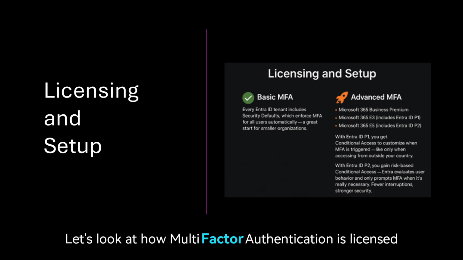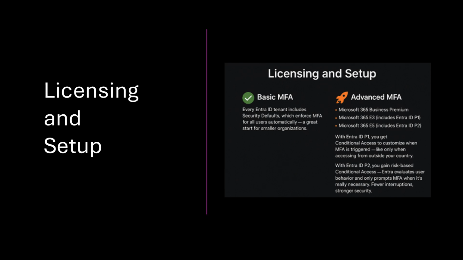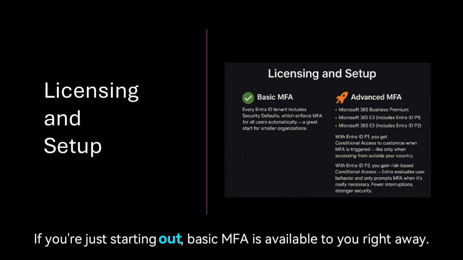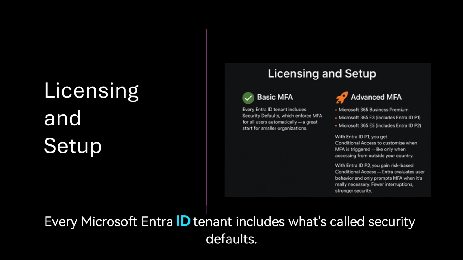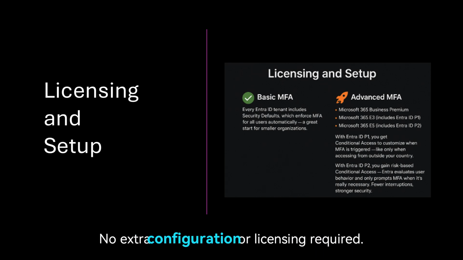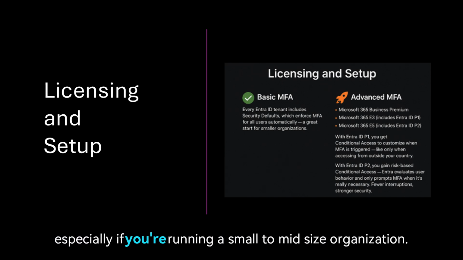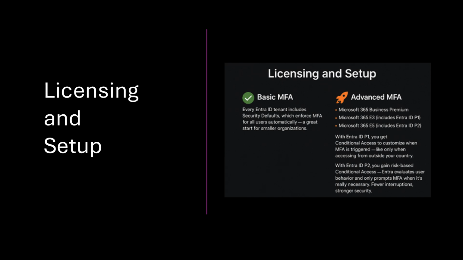Let's look at how multi-factor authentication is licensed and set up in Microsoft Entra ID so you can plan your implementation effectively. If you're just starting out, basic MFA is available to you right away. Every Microsoft Entra ID tenant includes what's called security defaults. With these enabled, MFA is automatically enforced for all users. No extra configuration or licensing required. It's a simple, no-cost way to get your users protected, especially if you're running a small to mid-size organization.